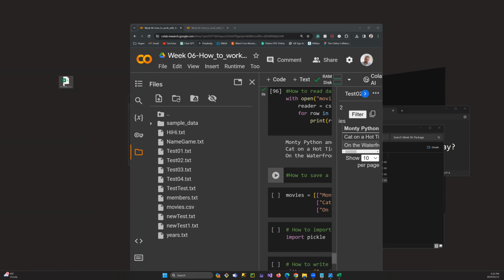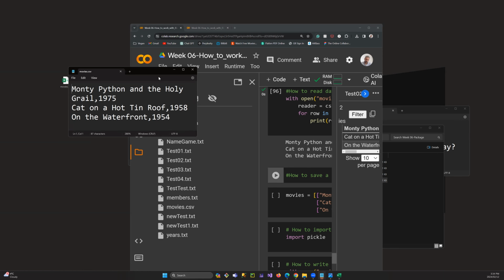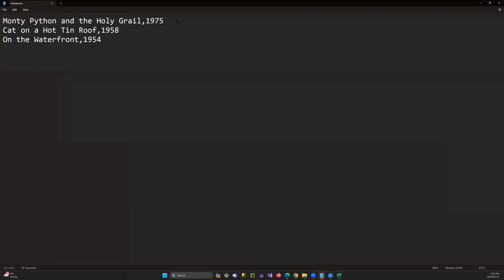Imagine that I have this file here and I right click, and this time instead of Excel, I'm going to say, please open it for me using Notepad. Look at the things. As simple as that, you can understand everything that you see here.